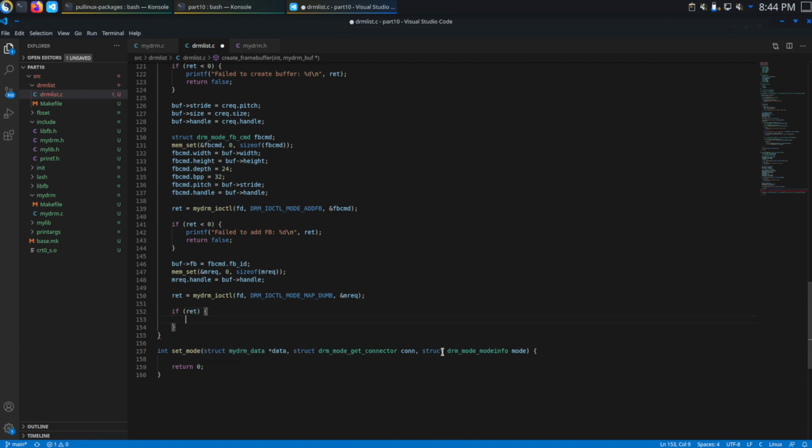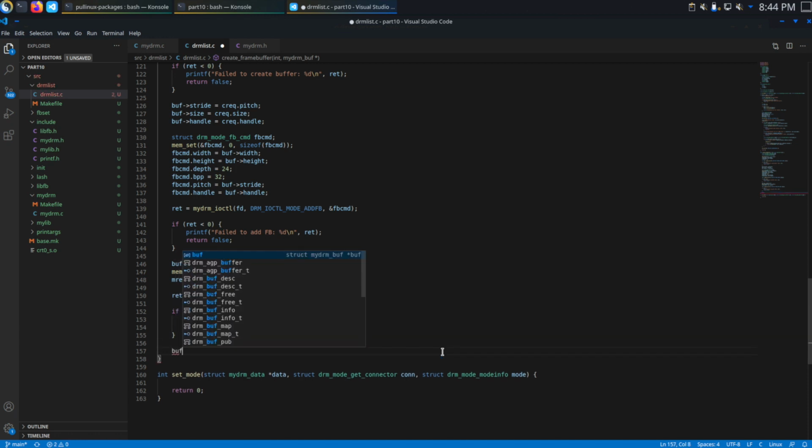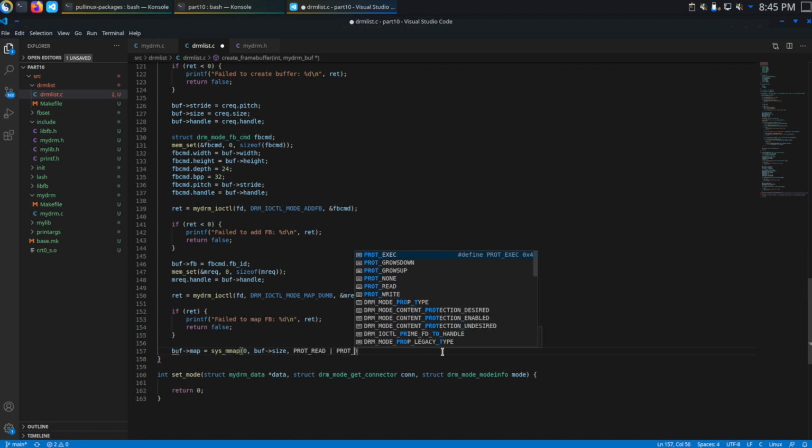So of course if that returns something, let's see, failed to map frame buffer, and we'll put in an error code for it. Return false. So now we want to actually call sysmmap. So this is where we're going to use the memory map function.